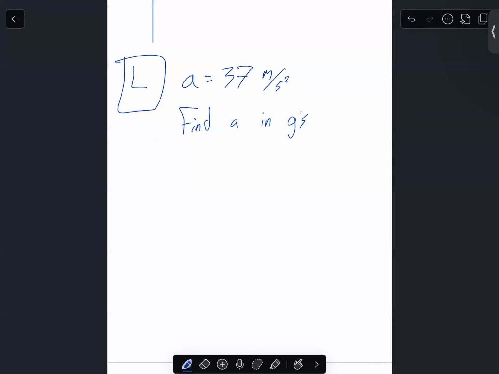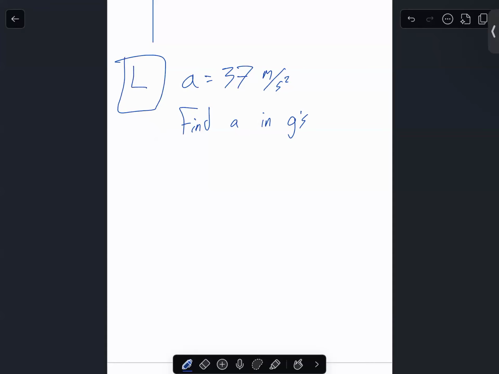Drop the minus, like I was saying. What is the magnitude? Forget the fact that the free fall acceleration is downward. If we're talking about G factors, acceleration in G's, we're just talking about magnitude. Just G's. If I'm talking about G factors, I'm going to be asking about magnitude.